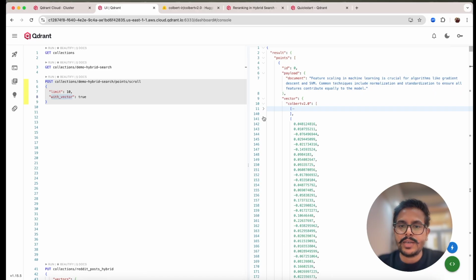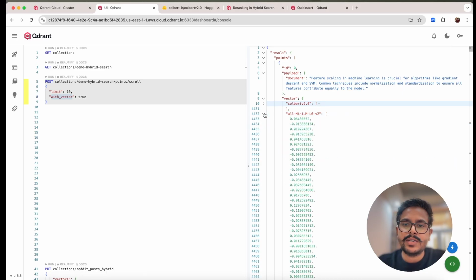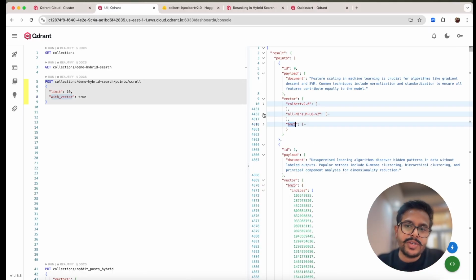You can see that ColBERT has around 128 size vectors for the tokens, around 4,000 values for that particular sentence. And then we have a dense vector that is 384 size. You can see that particular vector here. This visualization will help you understand how exactly your vectors are stored, how much storage they use, and how you can optimize it.